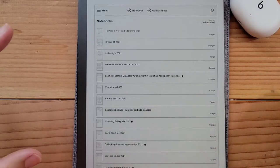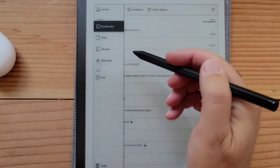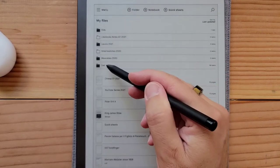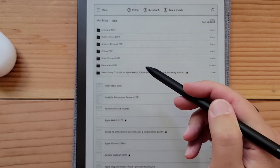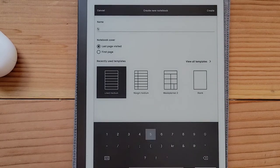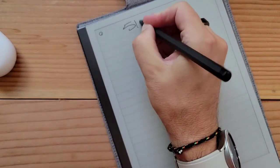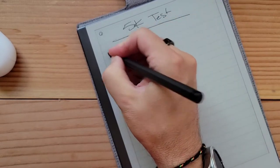So this is going to be a review within a review within a review. We'll get to these in a minute. I need to start a new notebook, so I'm going to go to menu, my files, go to Dad, Wearables 2021, and then we'll do new notebook, and we're going to call this the 5K running tests. And then I like to just put in the quarter usually. Q4 2021, line medium, create. Okay. 5K test.